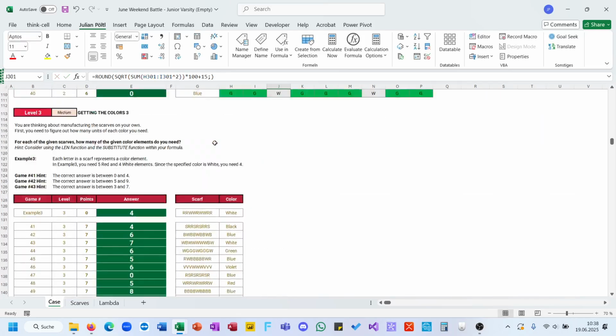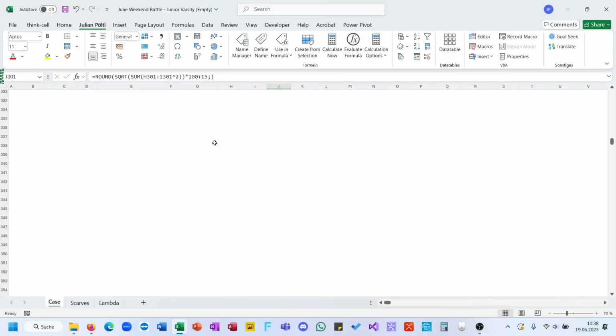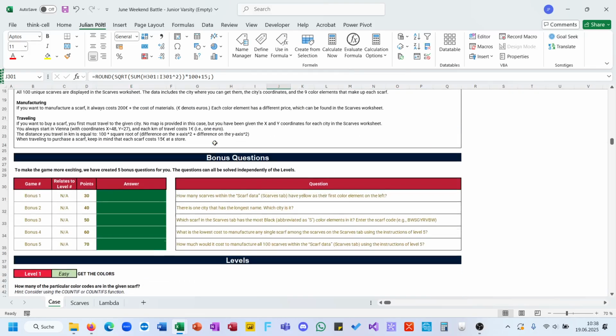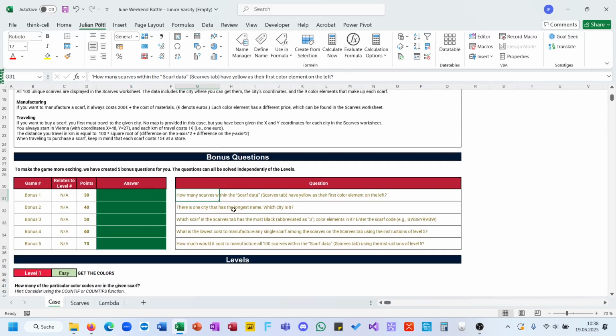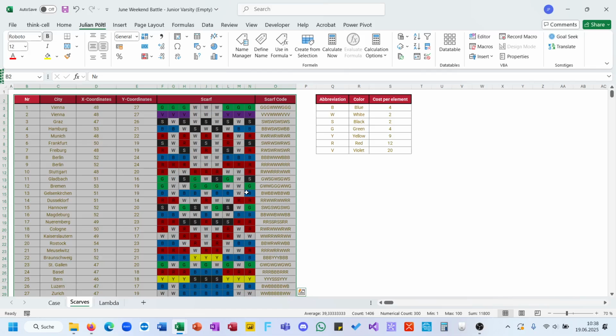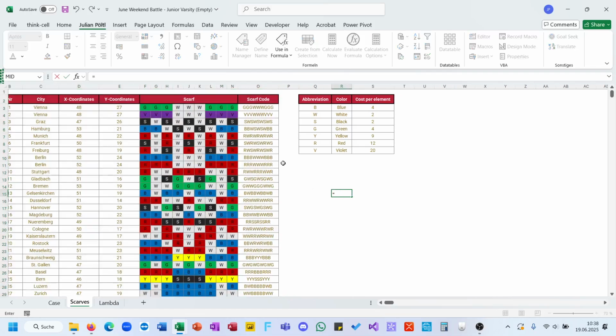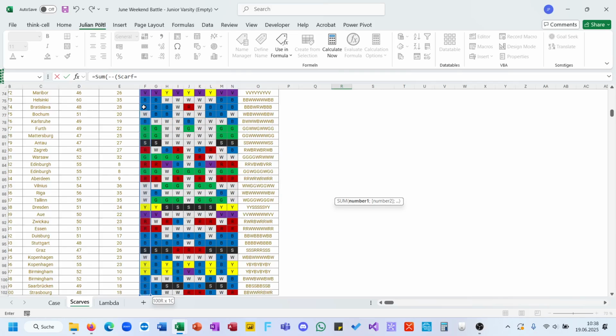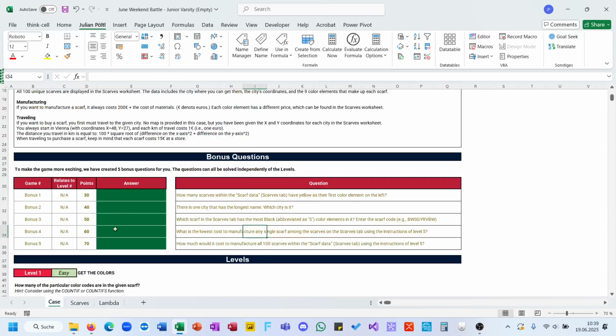Okay, let's go to the bonus questions. I think all 7 levels are solved, yes. Bonus questions. How many scarves within the scarves data have yellow as the first element? Sum minus minus this equals Y, 6.